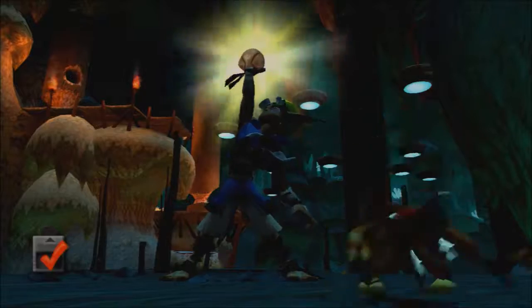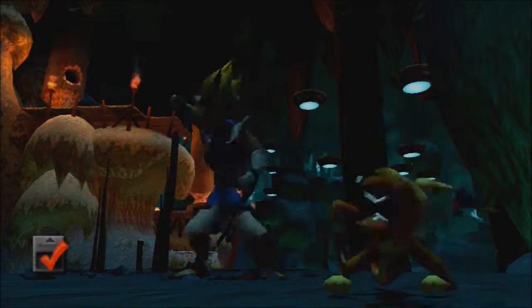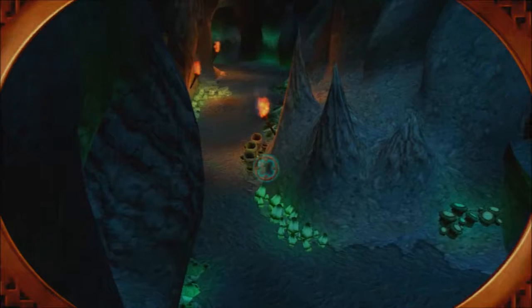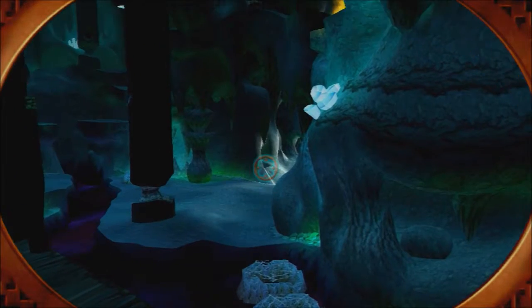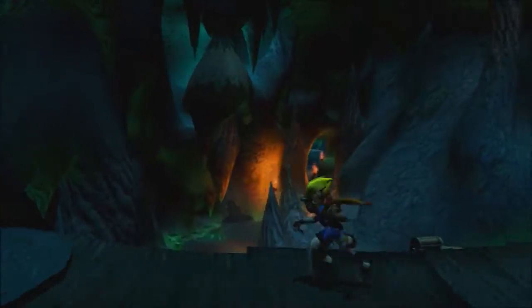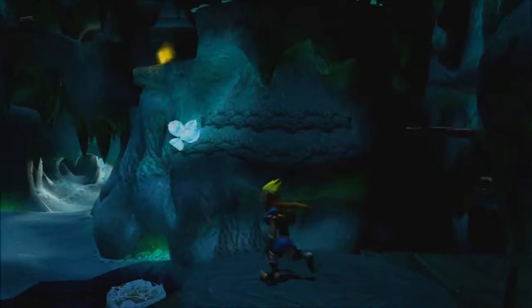Final power cell before we head off to the fireplace. I forget. I'm tired now. Anyway, bearings. Right that way is the precursor golem. There's the entrance. It's right in there. Never looked at it, not once, because my camera was never faced towards it, ever.